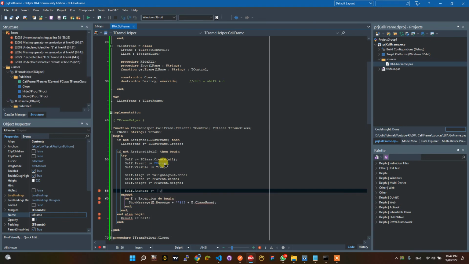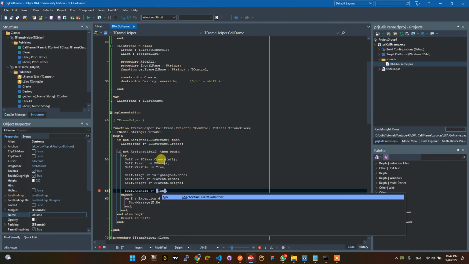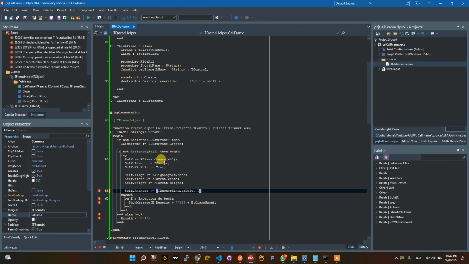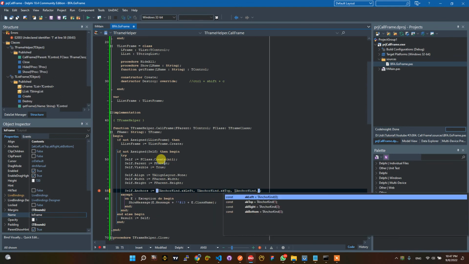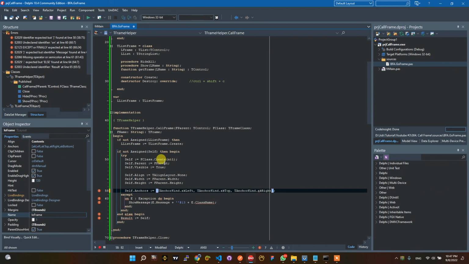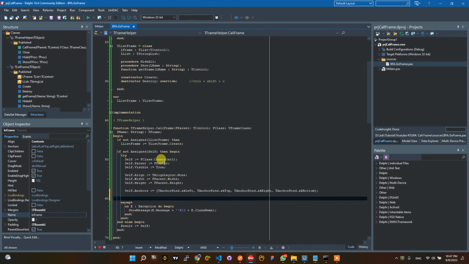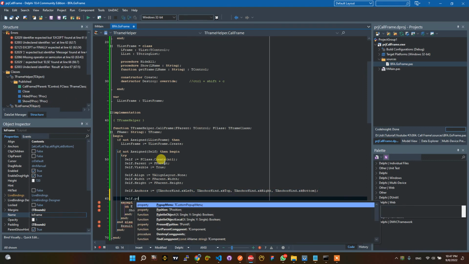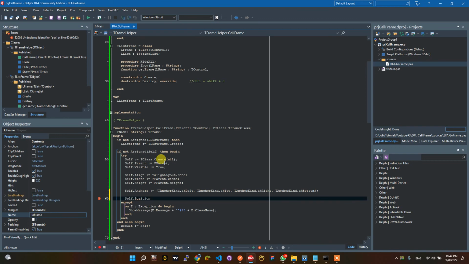So we can set anchor like this: the anchor kind equal left, the anchor kind akTop, anchor kind akRight, and for the last, anchor akBottom, like this. So we can reposition the TFrame.